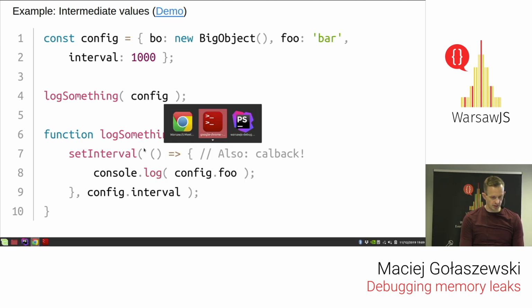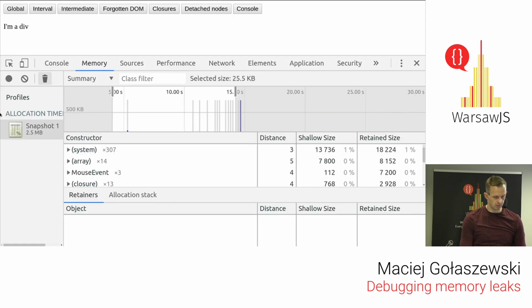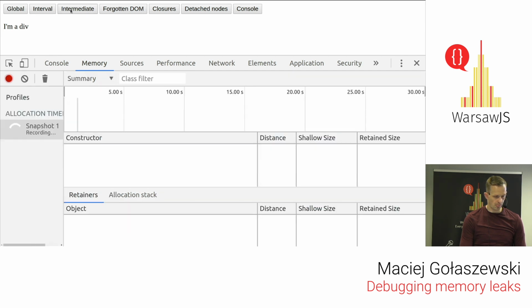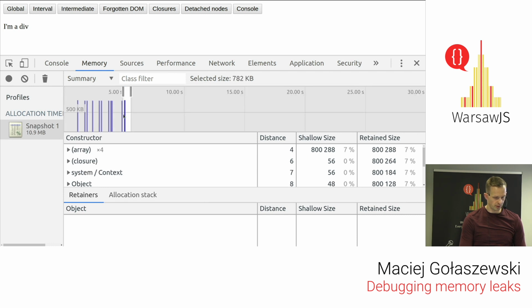To illustrate this, let's clear this. You can see that this object is not cleared.